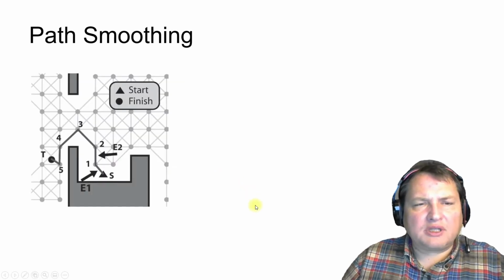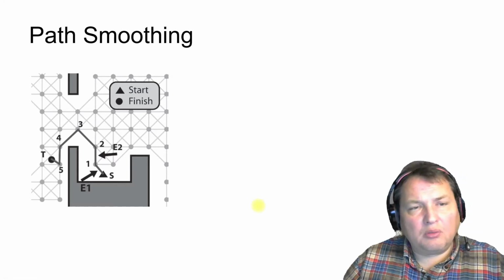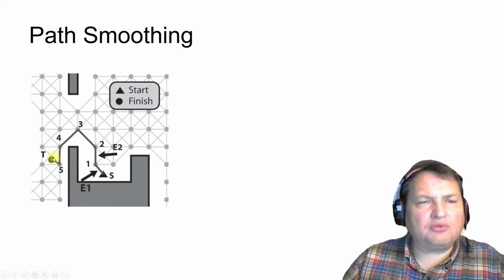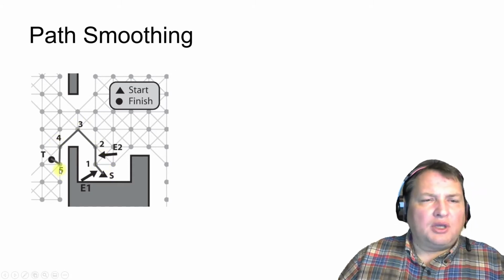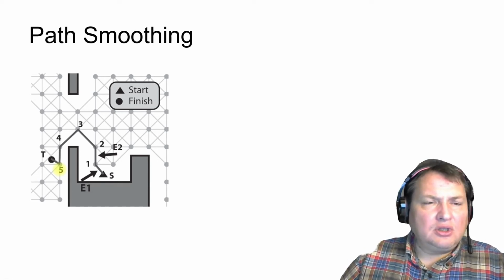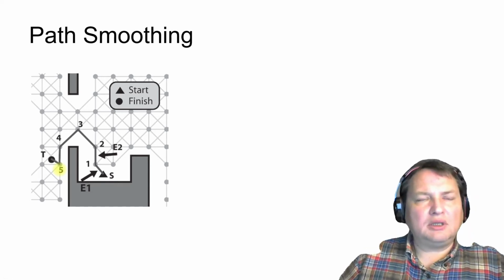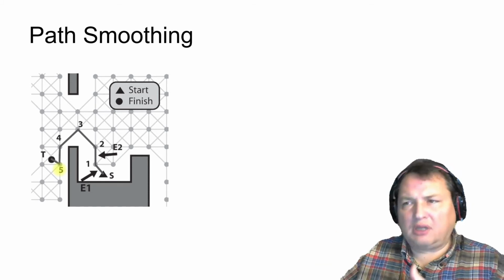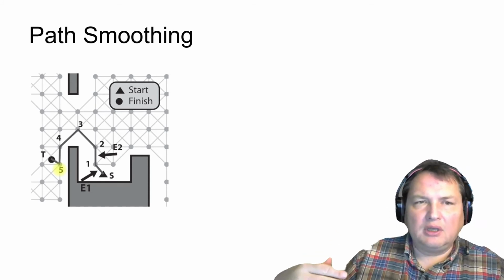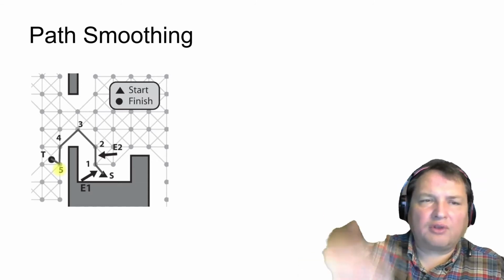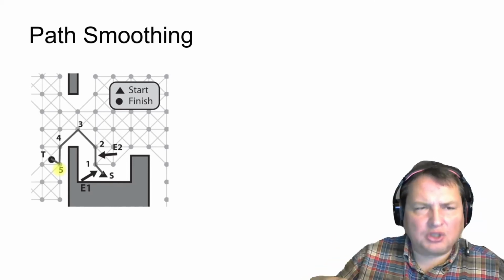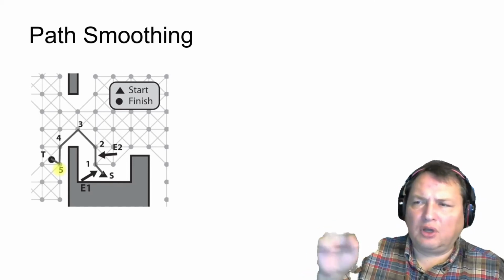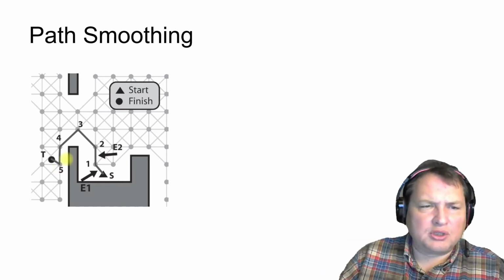So let's have a look at some example. We will move on from S to T through a path that consists of nodes 1, 2, 3, 4, 5. And you can notice that this path is not very optimal, but every step of this algorithm should be iteratively repeated from farther and farther segments of this path. In each iteration, we look into 3 consecutive nodes, so 2 edges, okay? Edge number 1 and edge number 2.